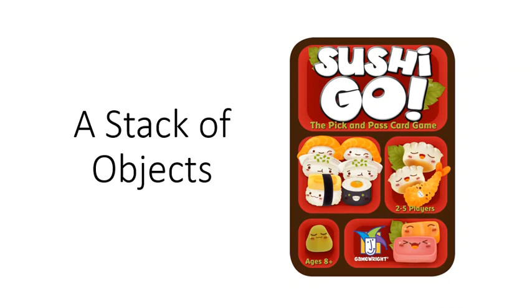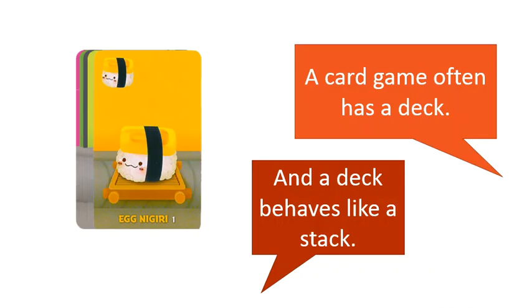It is possible to layer up our objects. So we could have a stack that's made out of other objects. And I want to specifically make a card deck, and a card deck actually behaves like a stack. So we're going to have objects that are cards, and those will be built up into a stack of cards.